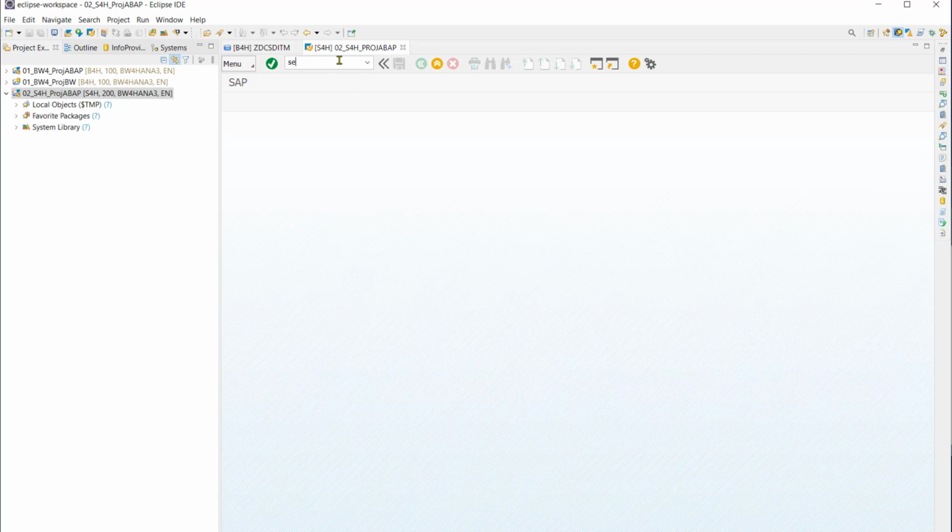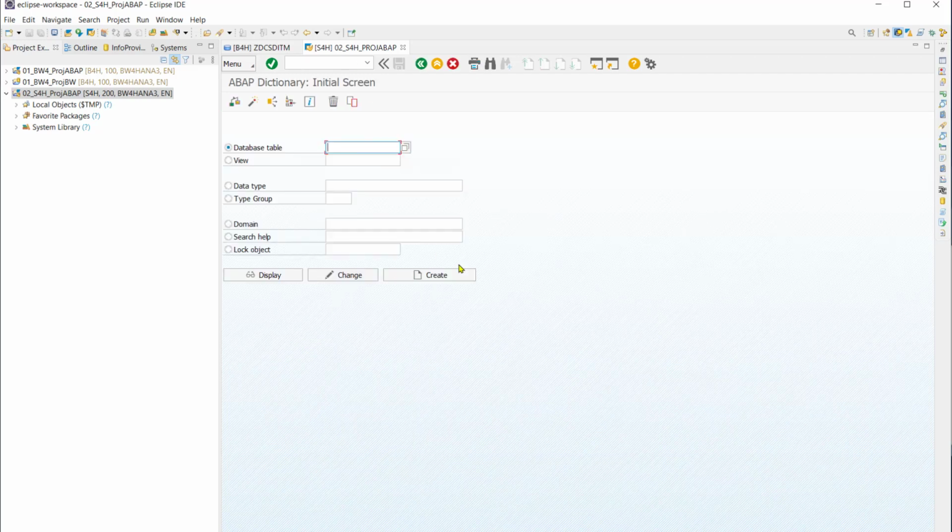So say for example, I want to go to SE11, just type SE11 and it will show you that table, and you can go to a table, say MARA, or let's take ACDOCA, which is the most famous table for actuals for finance in S4 HANA. And then you can see everything from here. It will be visible to you and you can easily navigate across. So you don't have to go to Logon pad anymore. You can do everything within Eclipse. But if you still want to go to it, the option is always there for you.